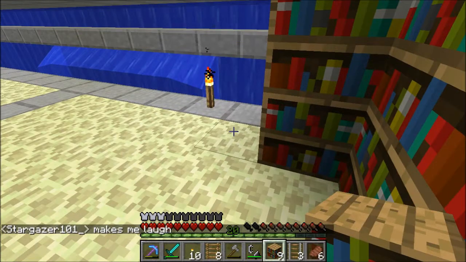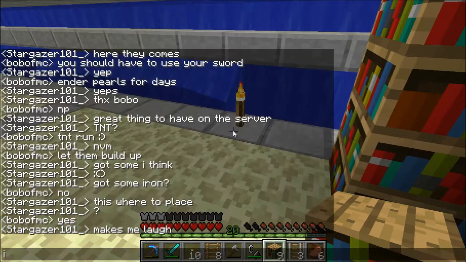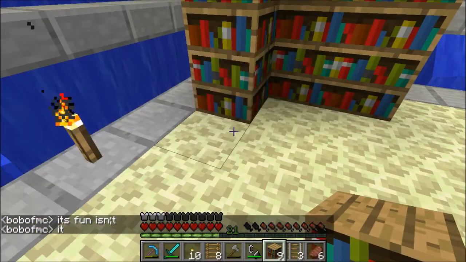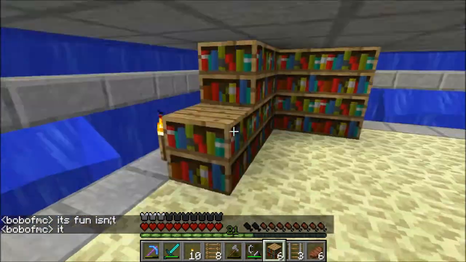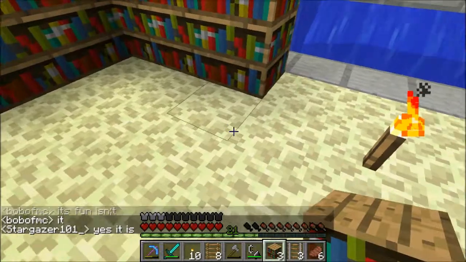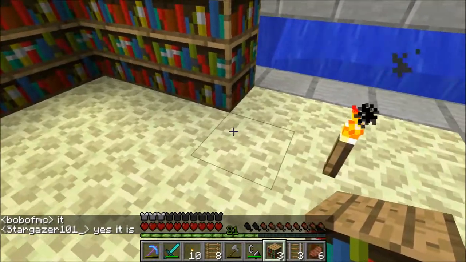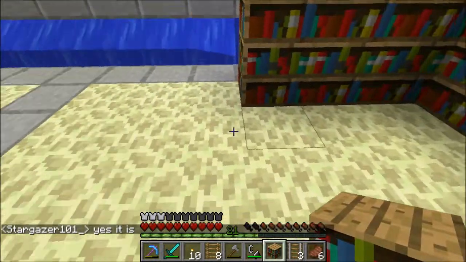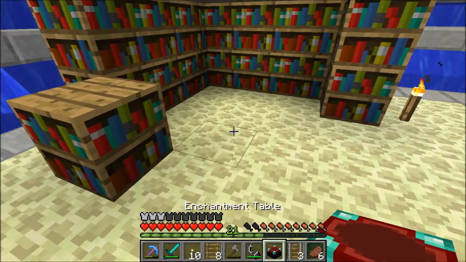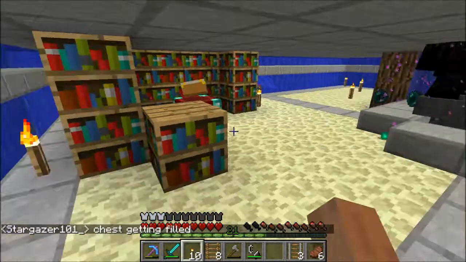All right, so yeah, it's fun, isn't it? 3, 3, then 1, 2, and 1. Put the enchantment table in.